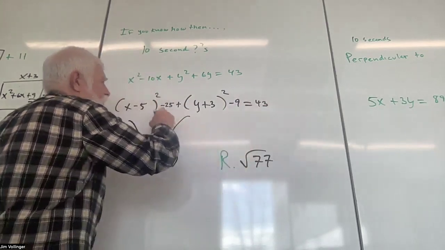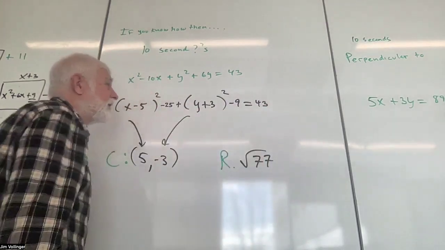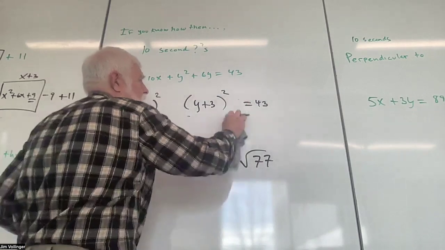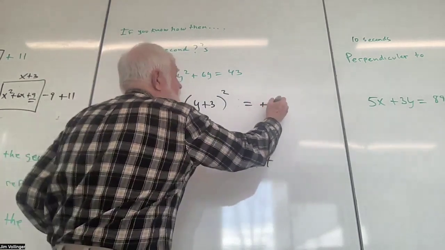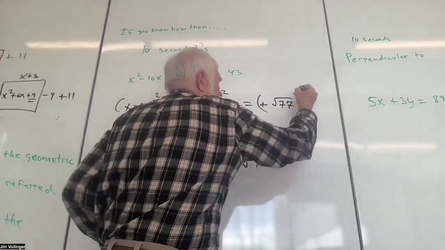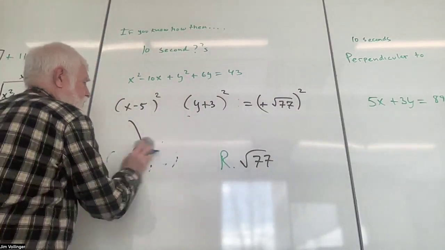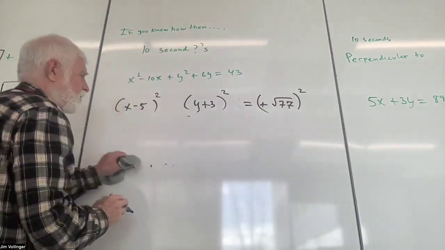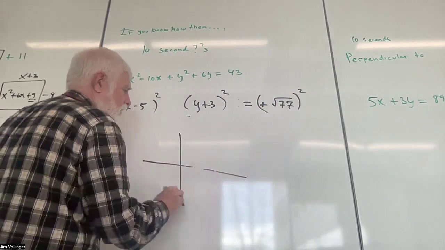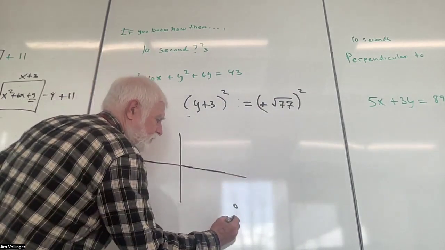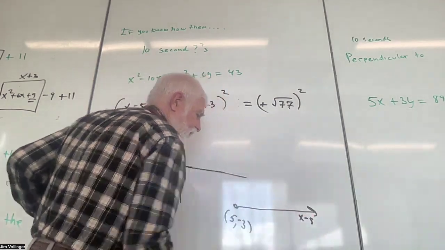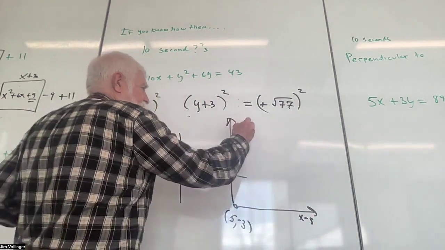Let's see if I added this up right. 34 and 43, 77. Yes. And that's the square root. So therefore, Pythagoras says this morphs into positive square root of 77, and we're squaring them. There's your Pythagorean relationship, and we have a new axis, 5 units less, 3 units longer. So I'm down here at (5, -3), with new units, new axes. That's the x minus 5 length, and this is the y plus 3 axis.